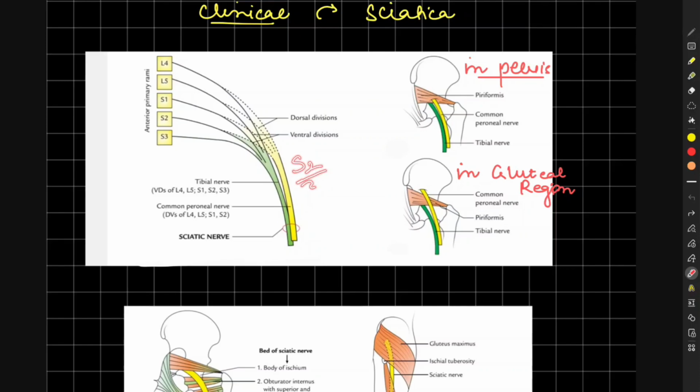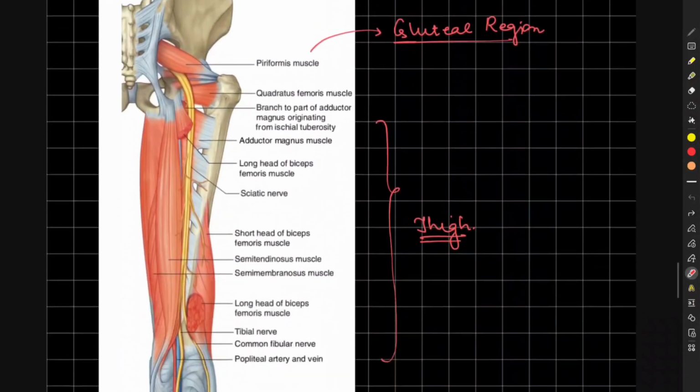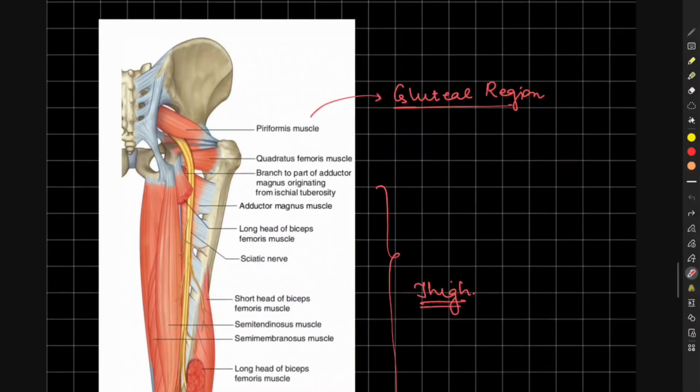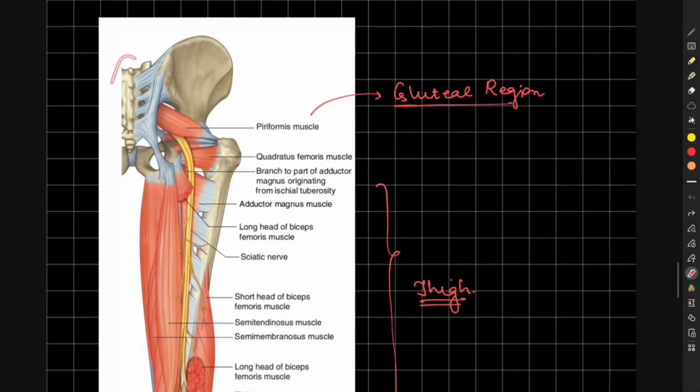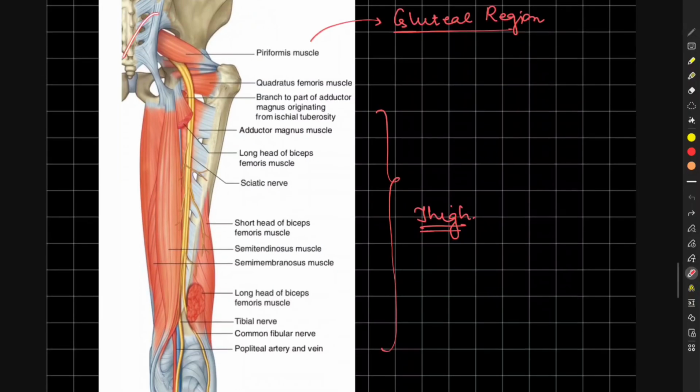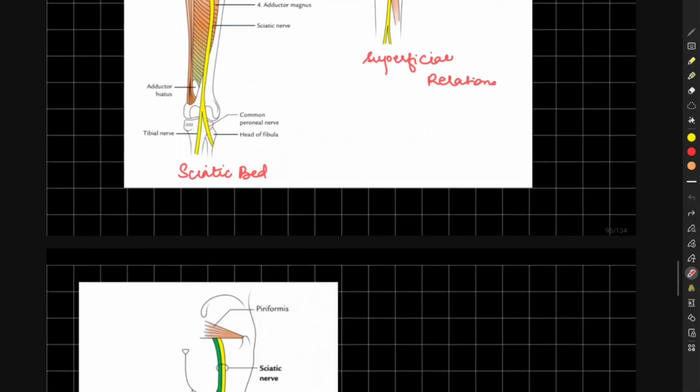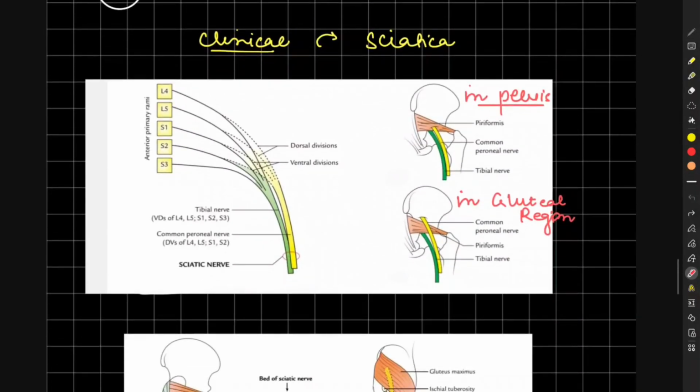So now talking about the course of the sciatic nerve, this is a very good diagram which explains the entire course and the relations of the sciatic nerve. An important point has to be noted: you can see that this is the backside or the posterior surface of the sacrum bone. So the person is facing towards this, that means that this is the backside of the person from which we can see his buttocks. Okay. Now talking about the root value, it's done.